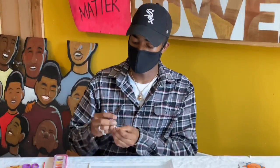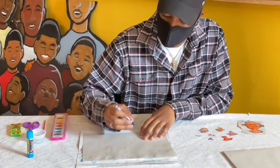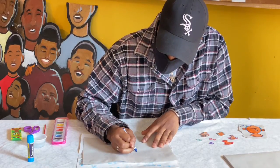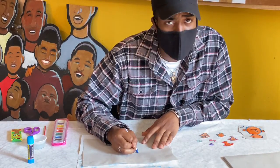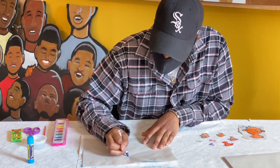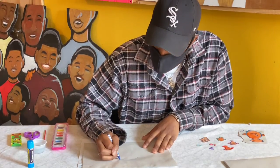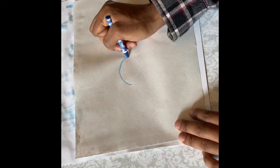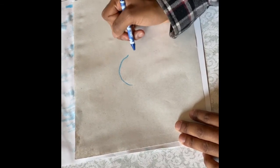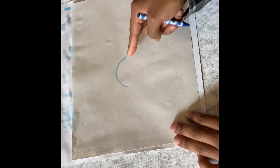I feel like using blue. So first, making the outline of the fish. I like to start with the body. I'm gonna do an oval shape. So I'm gonna go all around there, and you can make it any size you want to. I'm gonna make it a little bit small — not too small, just about that size. And I'm gonna stop right here. That's gonna be like the tip of the mouth.